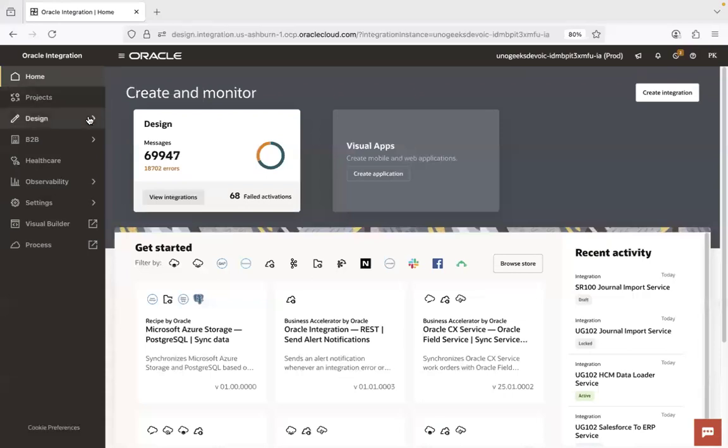In OIC, apart from integrations, you also have Visual Builder Cloud Service, VBCS, and you can use this to build custom web or mobile applications. So if your client needs any custom application, or be it expense report app or travel request application, or say AR invoice application, we can build those complex custom applications in VBCS. And most of the custom applications that you build in VBCS or custom web apps need approval process support. So when an employee logs in and submits an expense report or a travel request, it certainly has to go through approval.